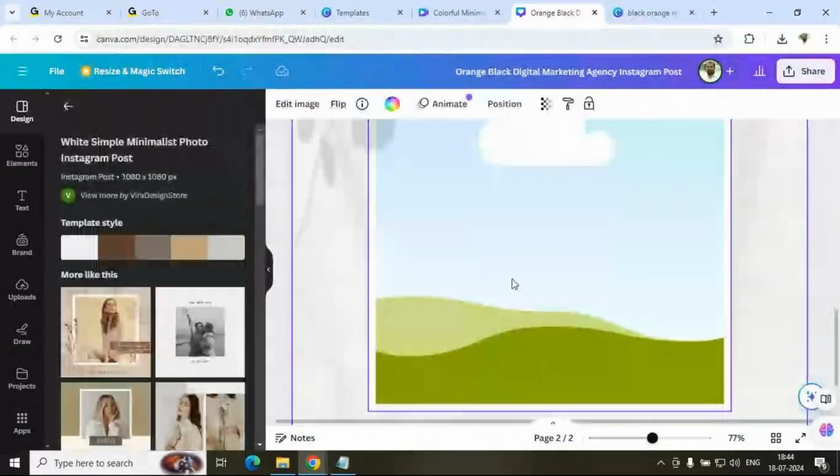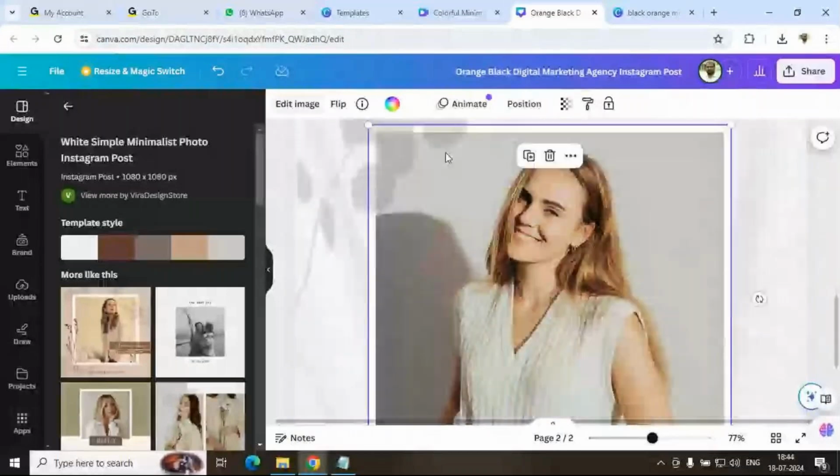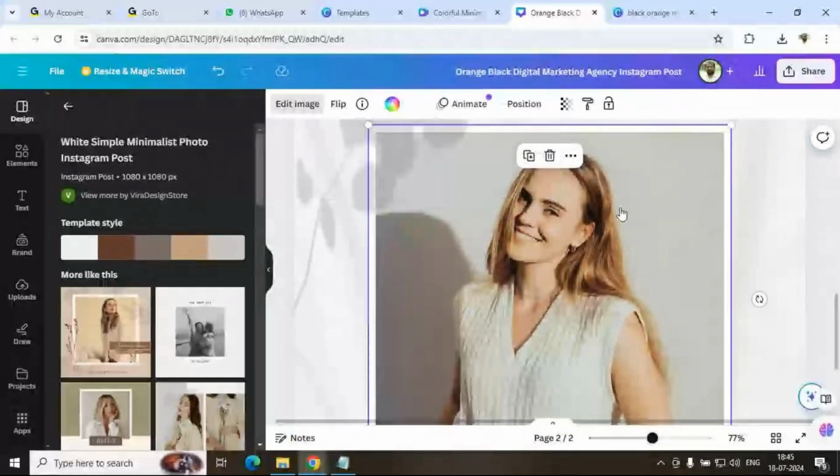To edit this image, select the photo and choose edit image, and see, the template colors are automatically identified. It is taking a lot of time. It's loaded.